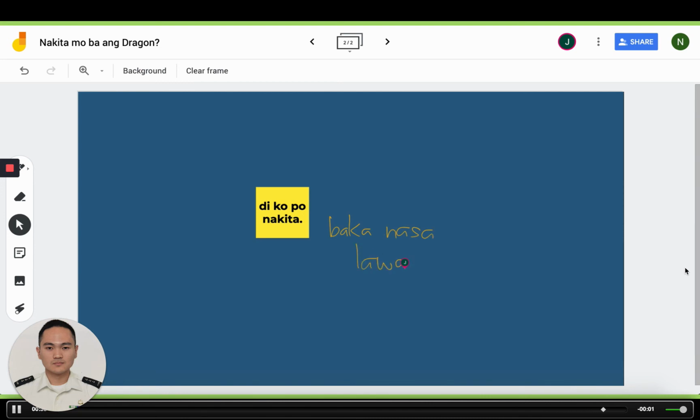So for example, the student already wrote a sticky note, and then he or she is using the Jamboard via his or her smartphone or tablet. That's why he has written it through scribbles.